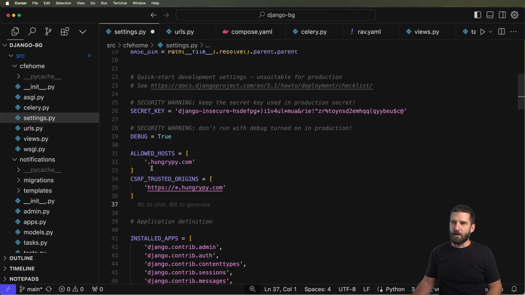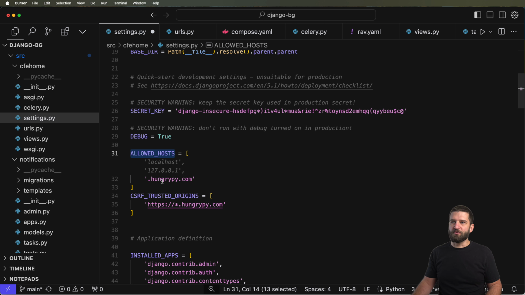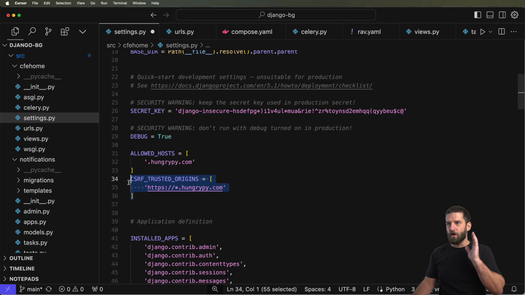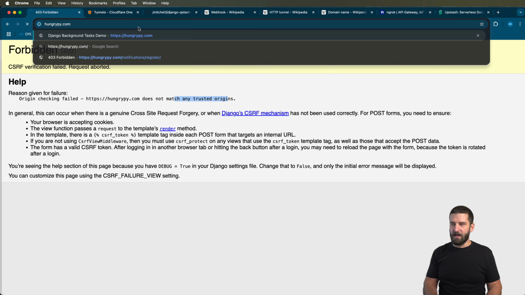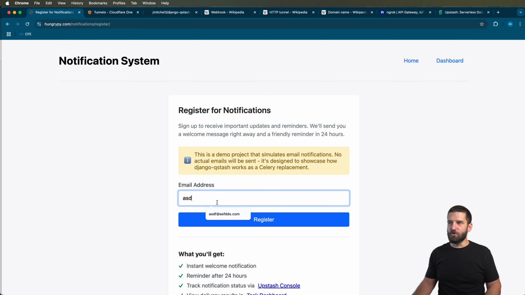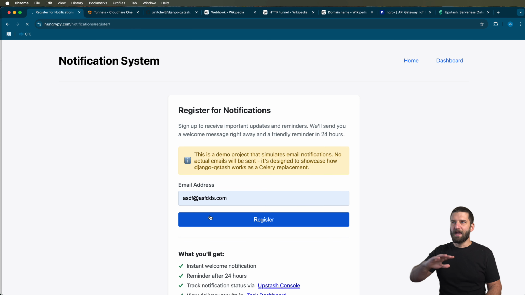Now, one of the things you probably don't want to do is just iterate through the allowed hosts. I would say you want to declare these specifically. Otherwise, you might run into some errors or use cases where you are having an allowed host but not a trusted origin. That does happen, so just be aware of that. So once you do change it and you now submit any sort of form, that CSRF warning should go away.